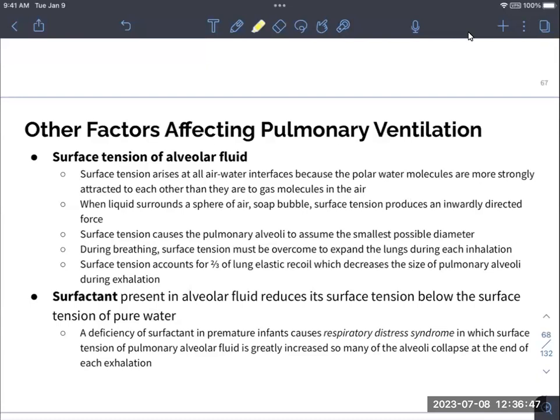And it's because water molecules are polar. Because of those hydrogen bonds, they're attracted to each other more than the gas in the air. Those hydrogen bonds create a pretty strong bond, and they want to stay bonded to these different water molecules. They don't care about the air around it. And that's what creates this surface tension.